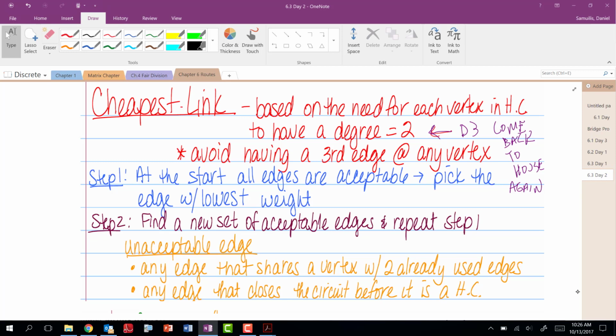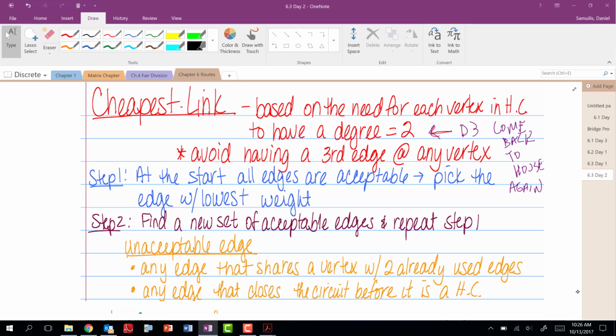Again, remember, these are approximate. The reason I use the word approximate is that you may not necessarily get the most optimized trip using the cheapest link and/or the repetitive nearest neighbor. At least we'll get some good ones, some that are better choices. The only way you could possibly get the best one is to find all scenarios and then find the best one. With 6 vertices, that's a lot of scenarios. We talked about that: 6 factorial possible scenarios. Way too much, unless you had a computer.